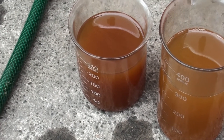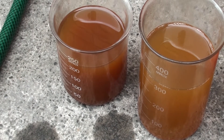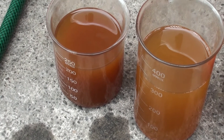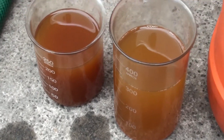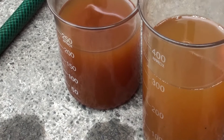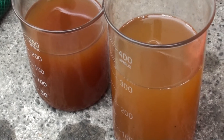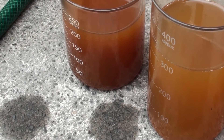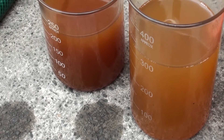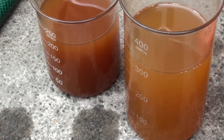Here you can see in the first sample there's a sort of tiny particles or whatever. It's sort of separating and you can see there's two different layers — lighter layers on the top and darker on the bottom. So some polymers are forming and they're about to become some sort of black tar-like deposits on the bottom of this particular cylinder.